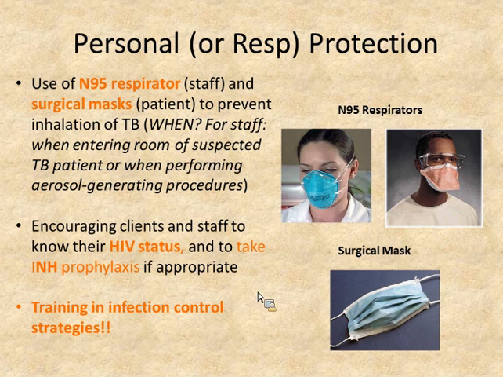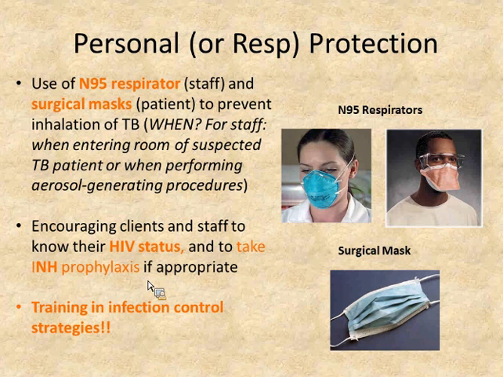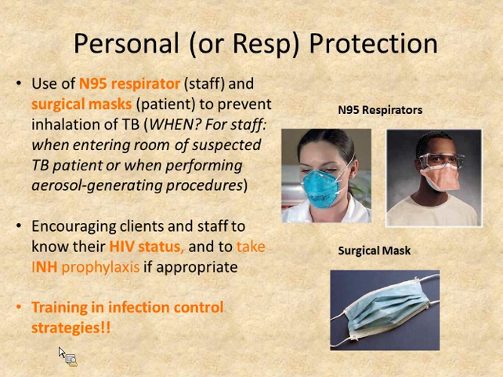Aside from the proper mask or respirator, we encourage people to know their HIV status, to take prophylaxis, because the HIV epidemic drives TB. People who have deficient immune systems are more susceptible to TB, which creates that vicious circle as well. And of course, the training and infection control.